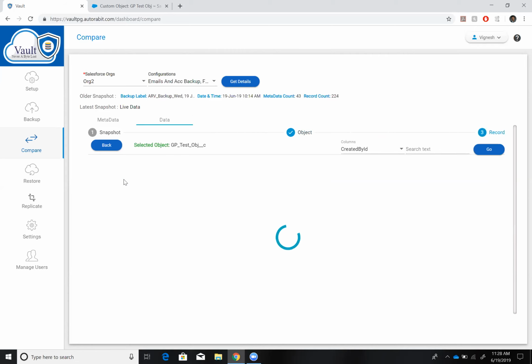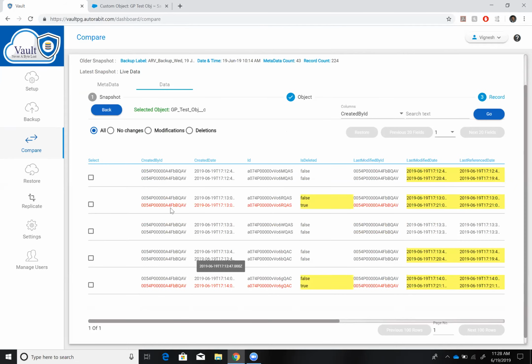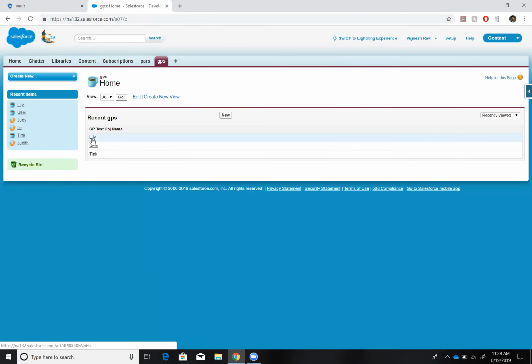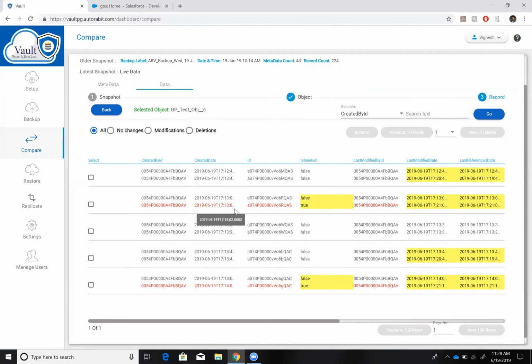So if I go to GP test object here, I can see that I've deleted 2 records. So if I go back to the org, I have the GPS tab where I have only 3 objects right here, or 3 records, I should say. And if I look at this backup that I had taken prior to the deletion of 2 other records, I had 5 here. So this deleted node is set to true for 2 of these records. So now I've found kind of a halfway point as to where I am with respect to the extent of data loss. I know that these 2 records have been deleted, and I know a metadata in the form of a custom field has been deleted as well.